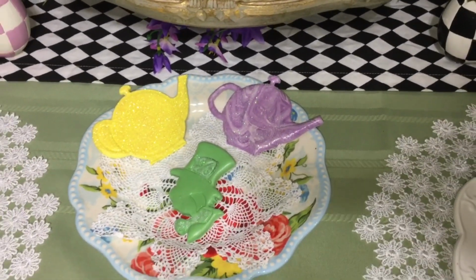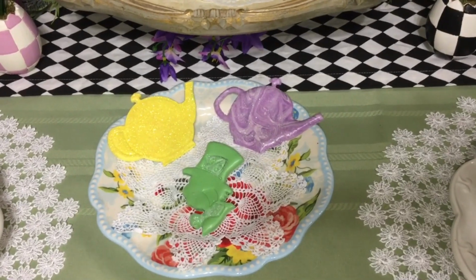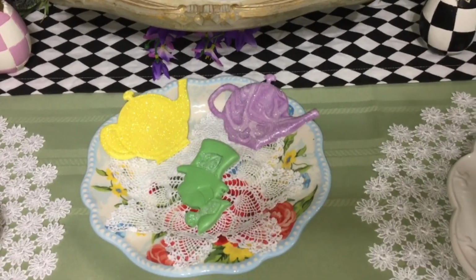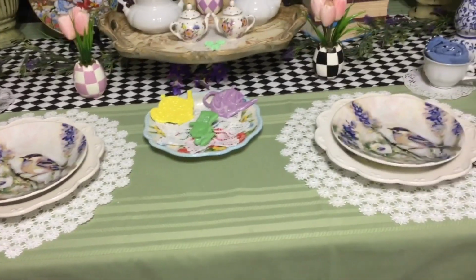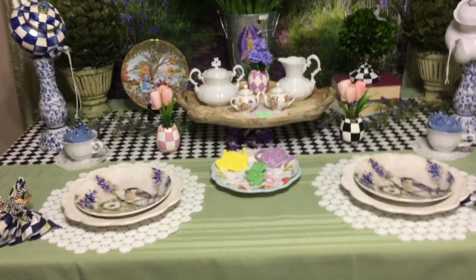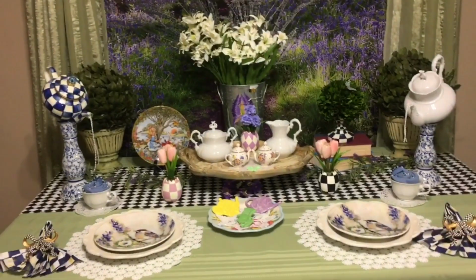So you'll have to come back. I'll be posting the DIY later in the week, and it'll have other Alice in Wonderland cookies that I'll be sharing with you. So I hope you like my tea tablescape, Alice in Wonderland tablescape, and it is tea time. I am loving this.